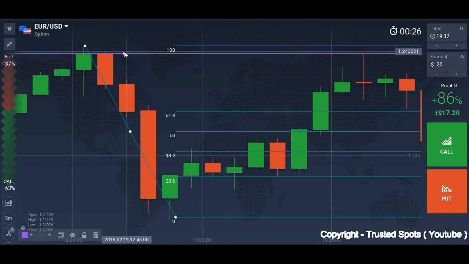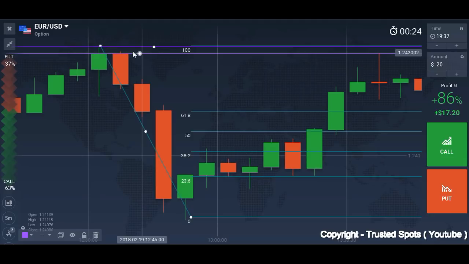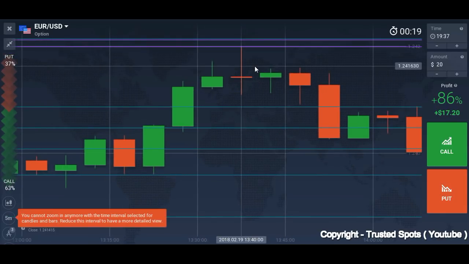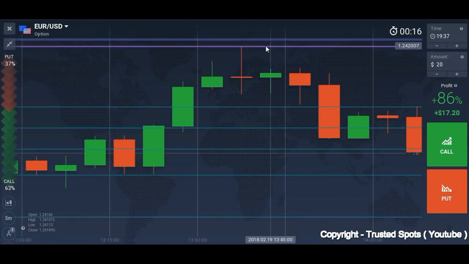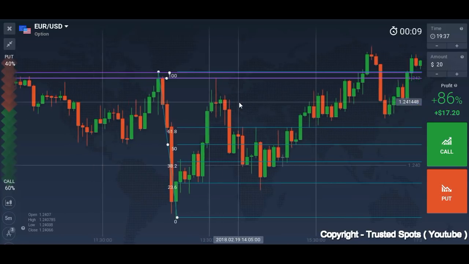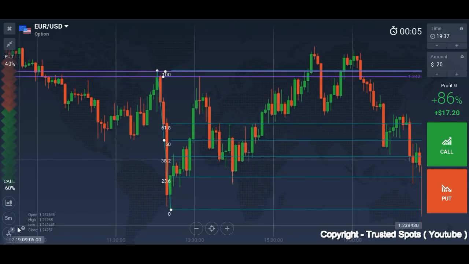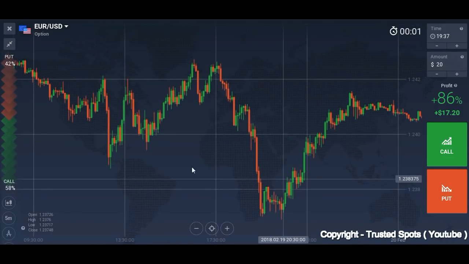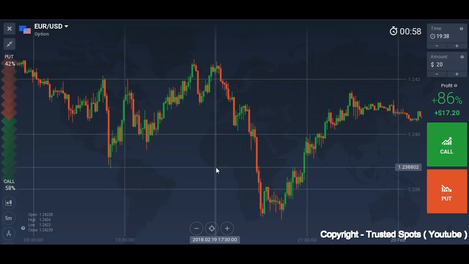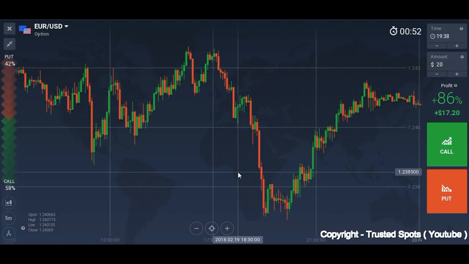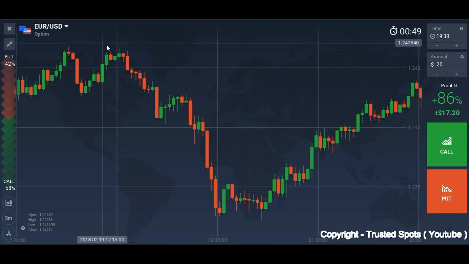And look, this is the area, and the market reverses from that exact area. And one more important thing, it is at a whole number of 1.242000. So all these small things comply and together make your trading better. It needs a lot of practice. You cannot achieve success with Fibonacci levels by trading just for the first time. You have to make sure that you are practicing in a manner that fits your trading style.